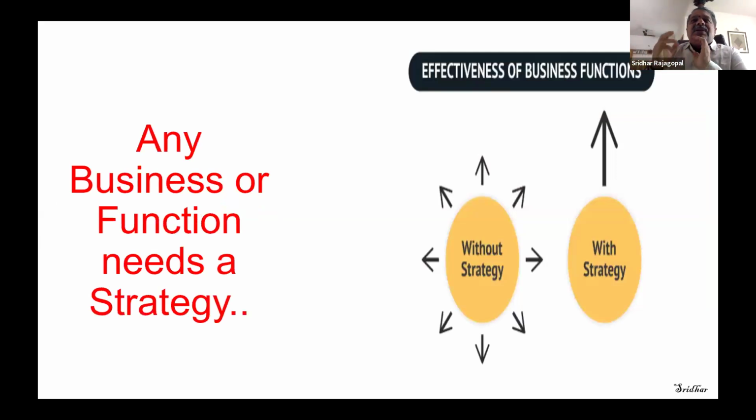Moving on, let's understand what happens to an organization without a strategy. If an organization does not have a marketing or a sales strategy, what do you think will happen? It's very simple. Without strategy, they will be all over the place. There'll be no direction. There'll be no proper planning. There'll be a lot of duplication. There'll be a lot of dropping the ball between the chair and so on. But with a clear strategy, it'll be a single-minded focus on what the organization would like to do and achieve.